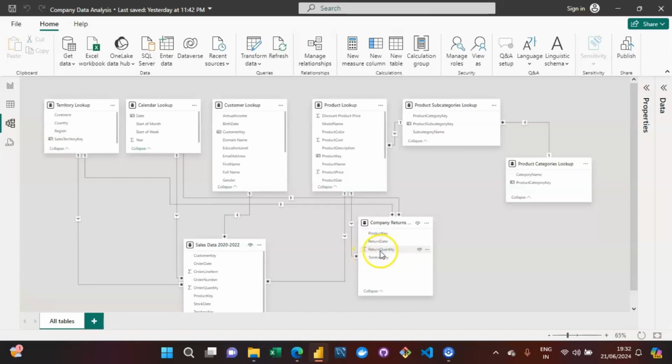For example, if I'm getting the total sum value for the return quantity, and I'm interested in applying a filter with respect to this return quantity, let us go with a filter like the country only, right? So this country filter I will be able to apply. That means from which specific country, how many returns I'm getting. This filter I will be able to apply only when some data will be flowing from the specific dimension table towards this specific fact table, right?